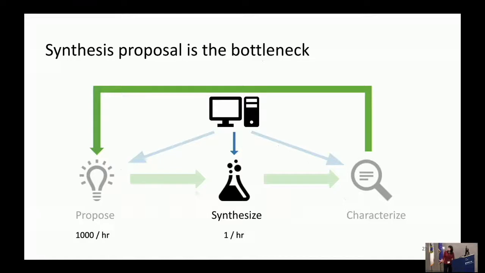And so this becomes a major bottleneck in this proposal pipeline. If you're trying to accelerate this process, then it's not helpful that you can generate thousands of candidates in an hour if your synthesis pathway relies on somebody to sit there and generate a synthetic pathway. So the goal here then is to make a calculator, a tool for people to help make this process faster.